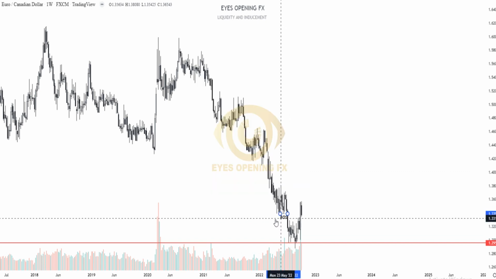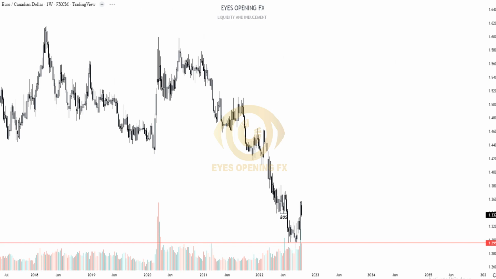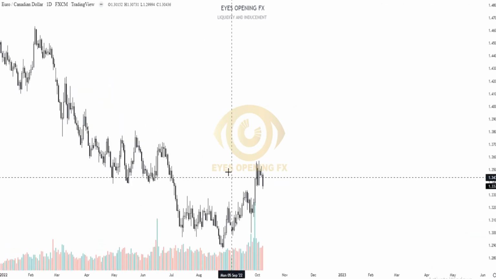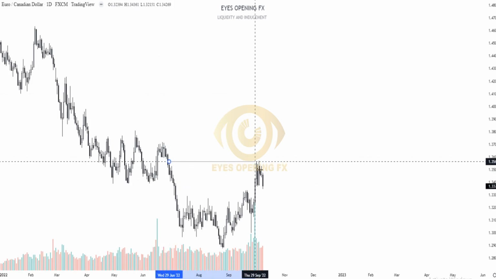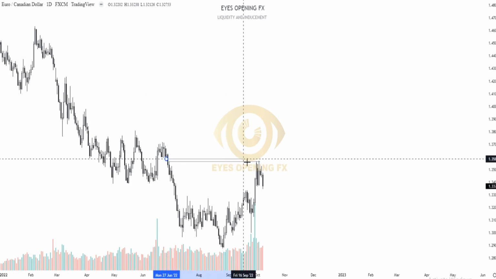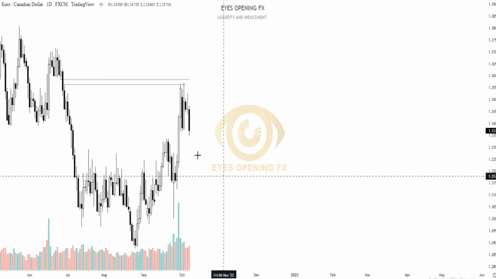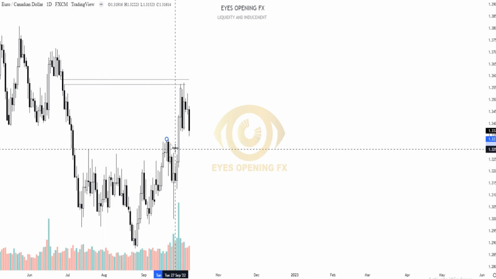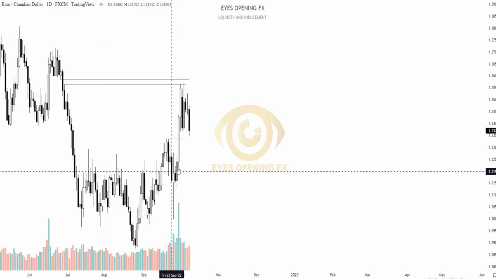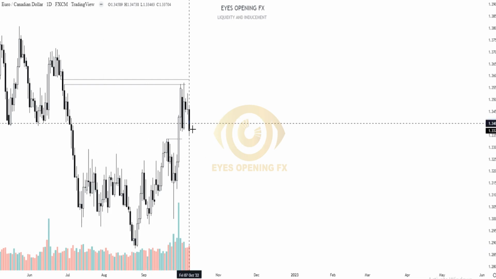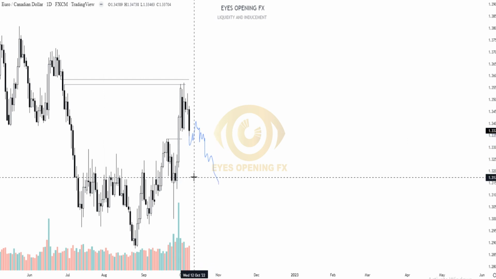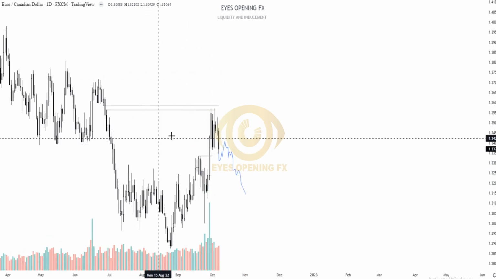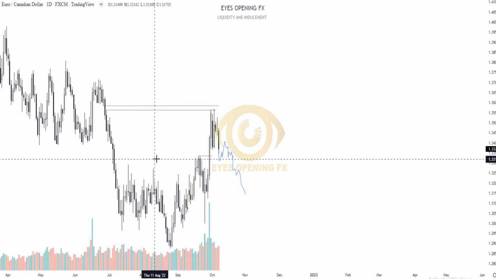So since we have this area as our break of structure, going to daily time frame, you will understand that right here we have an imbalance from here, which market has already traded into. So we'll be expecting market now to trade into this daily structure range. On lower time frame, we'll be trading in a bearish structure into this range as our main view on this EURCAD for this particular week.